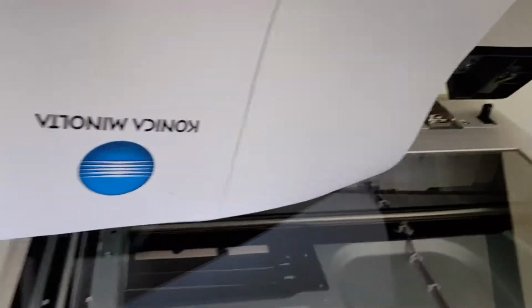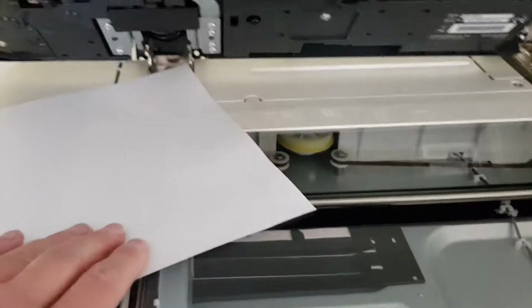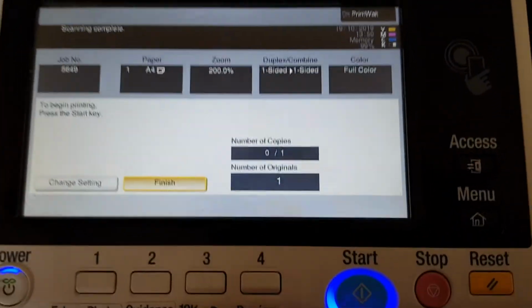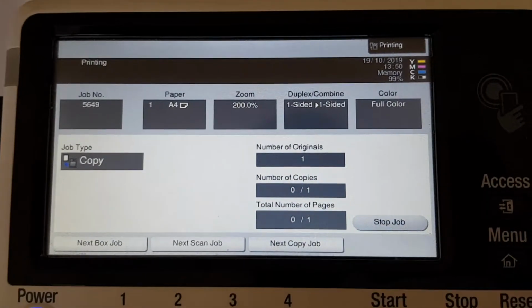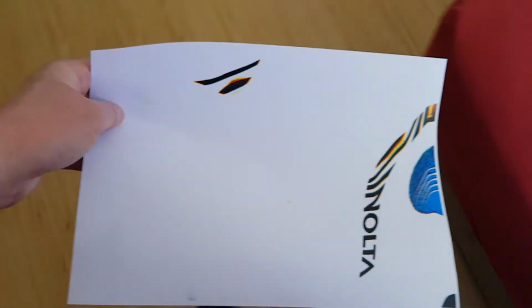I wonder why the photocopiers don't work as well as they should, because you can tell that the love of money is in the details of Konica Minolta's product line. So you can always tell that the love of money is in the details when your experience has been particularly bad with a product. You know, if you have a bad customer experience, you know that the love of money was somewhere in the details of its design. But when you have, oh, that's gone, that didn't look too good.